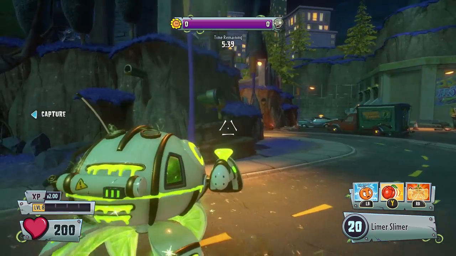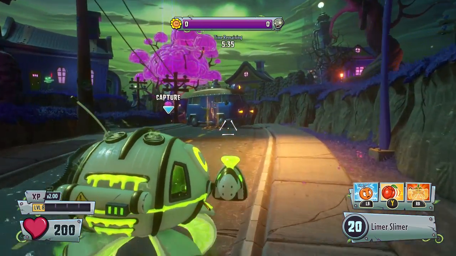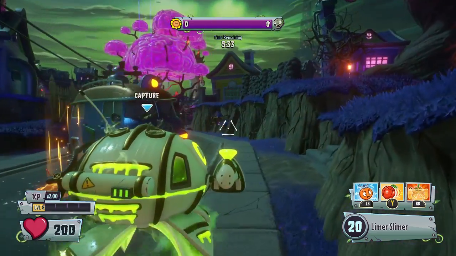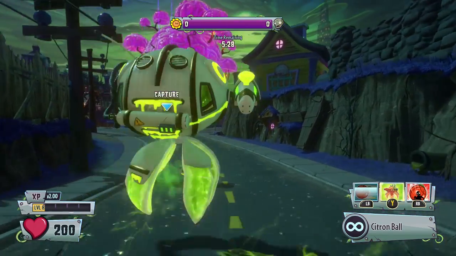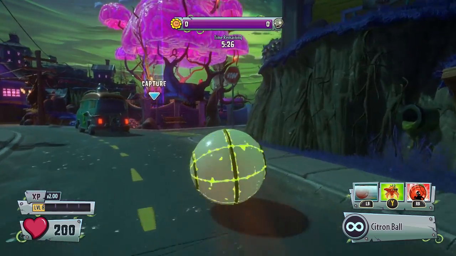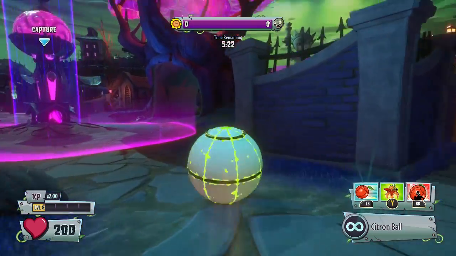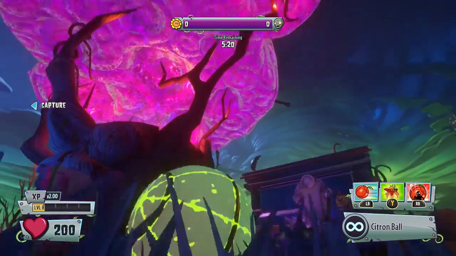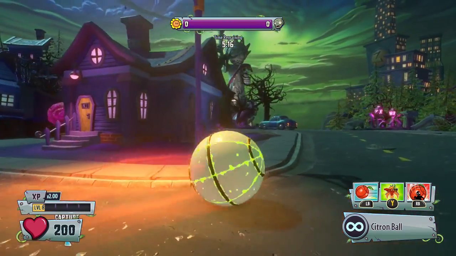I'm not even sure if there's too much on this garden. I know we do have the Dr. Zombos with the Kraken. I'm actually curious if the Kraken is always around him. He doesn't look like he's currently around it. So maybe you have to capture the garden before you can actually see the Kraken take place. Here we have the Brain Tree. The giant, wonderful Brain Tree. There he is. There's the Kraken. There it is.